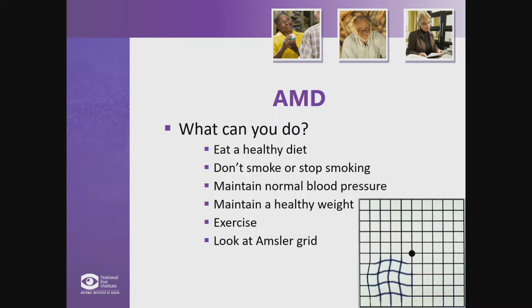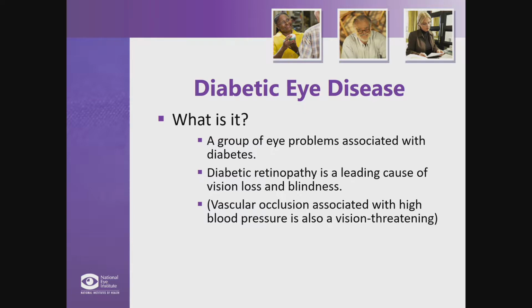When someone develops wet macular degeneration, so with dry macular degeneration, sometimes you see little distortions in the lines, but for the most part, it's the same. If you look at it 1 week and everything's the same, and then the next week you look at it and you see a bubble, that could be fluid. And usually we're not noticing it because it's small enough if you're just looking with both eyes open. But what you want to do is you stare at the little black spot, each eye separately, and just look. So, yeah. Okay. Any other questions about macular degeneration? We'll move on to diabetic eye disease.